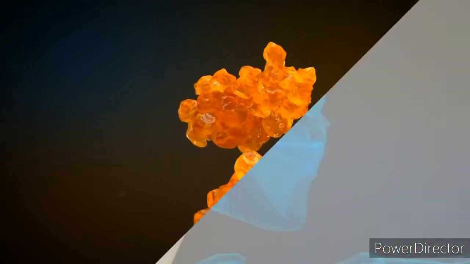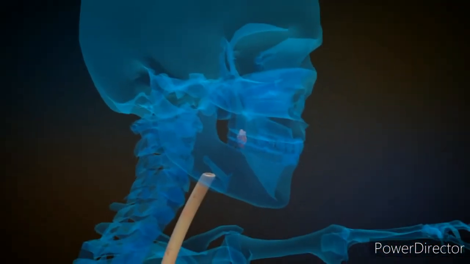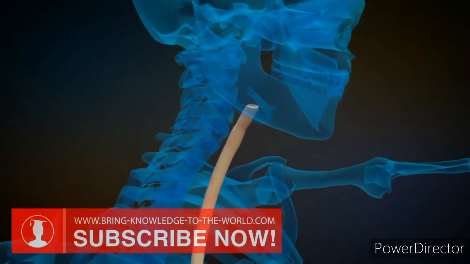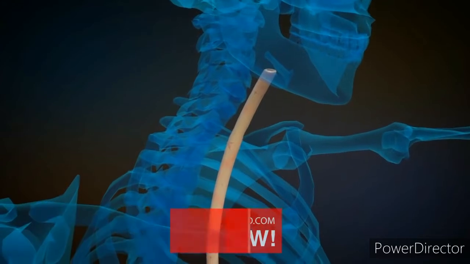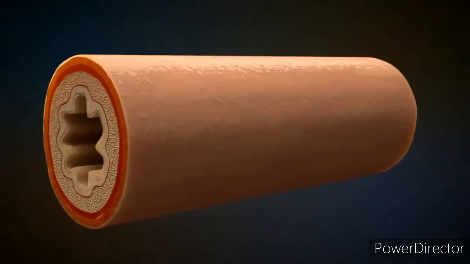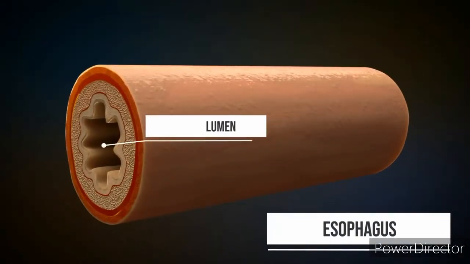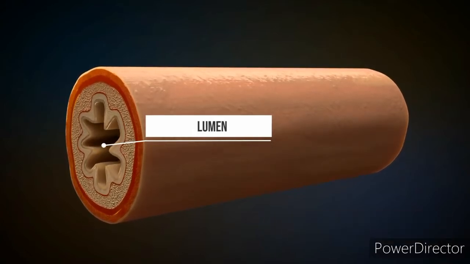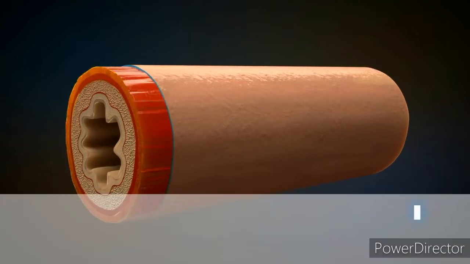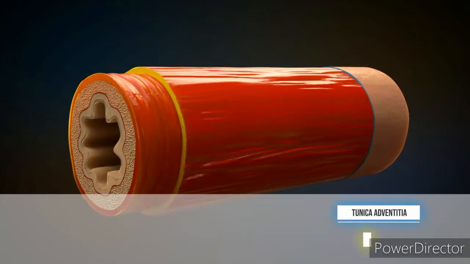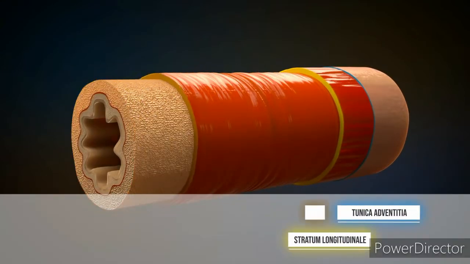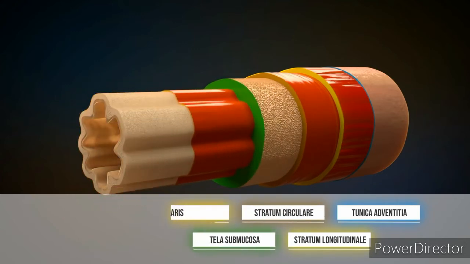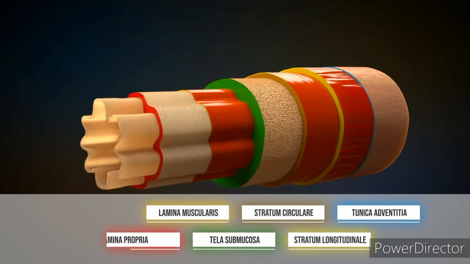The ball-like mixture of food with saliva, also known as bolus, is pushed into the throat by the tongue, and finally into the esophagus, which propels the bolus to the stomach. The esophageal lumen, that is, the opening inside the esophagus, is very flexible, which allows boluses of different sizes to be transported. The esophagus consists of several layers. These layers occur throughout the entire digestive tract.